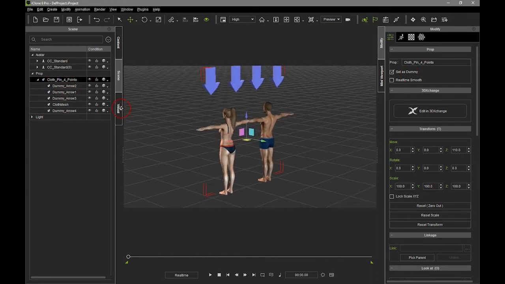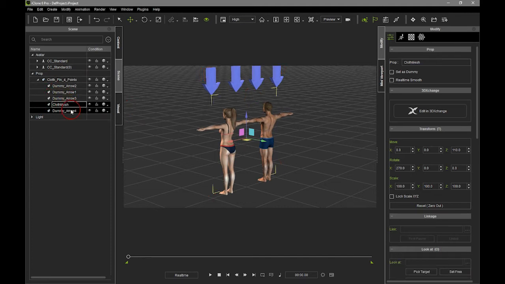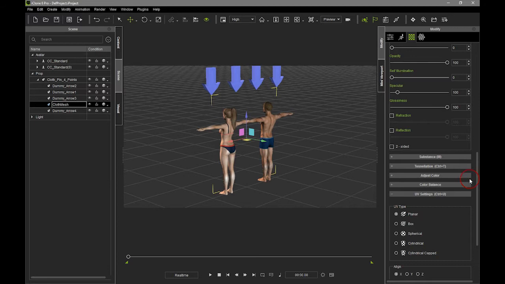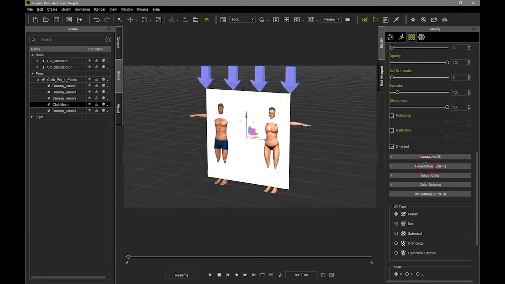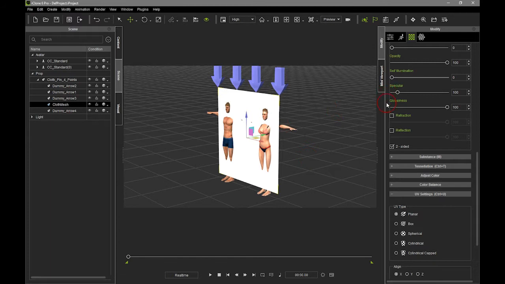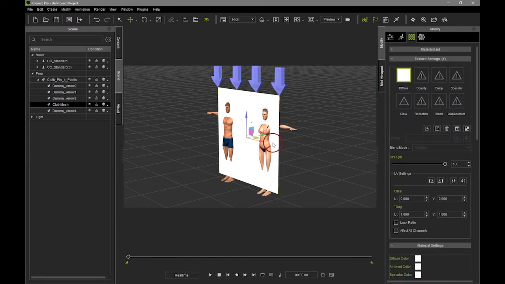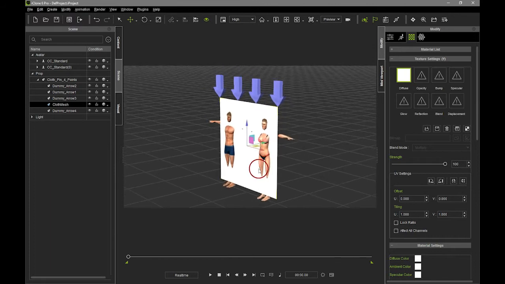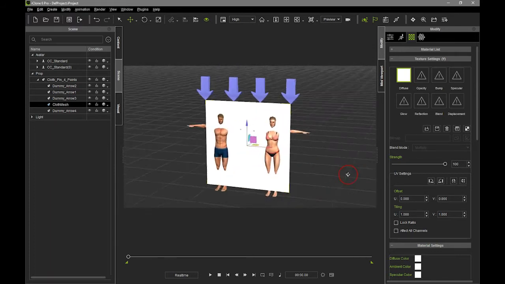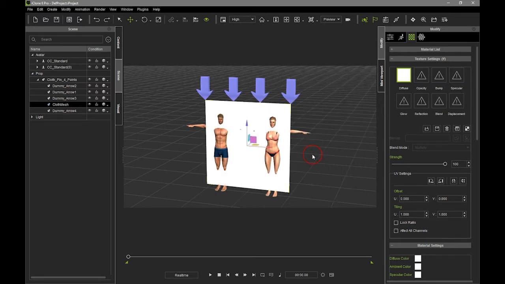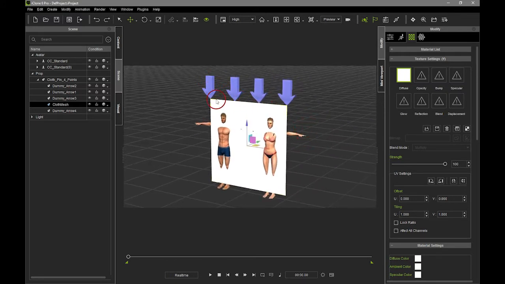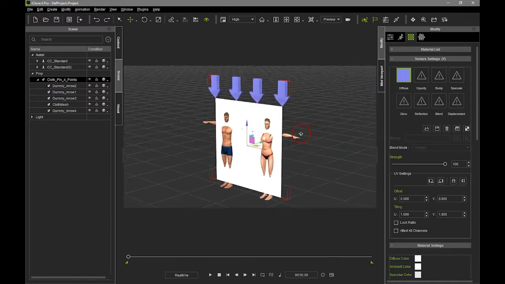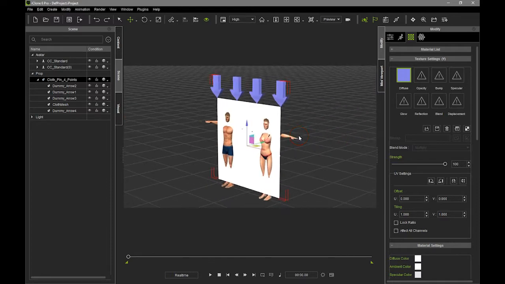First thing I'm going to do is just whip around the back. I'm going to select the cloth mesh, and I'm going to go to material and make it 2-sided. And that will allow us just to see it regardless of which way around it is, because it's obviously a one-sided object. Now, why are we using this piece of cloth instead of one of the other ones? Well, the reason is that it allows for the fact that you've got these 4 pins which can be animated. And not only can these 4 arrow pins be animated, but you can also animate the root of the entire structure as well. And that makes it quite flexible. So that's the first thing.